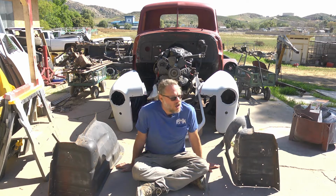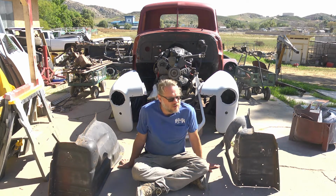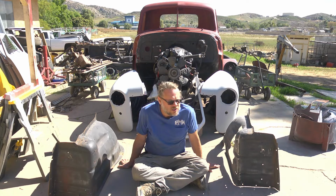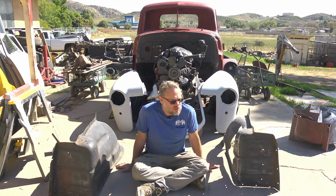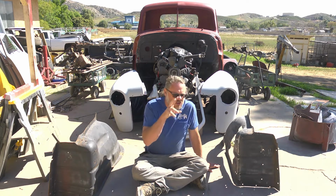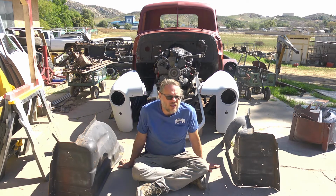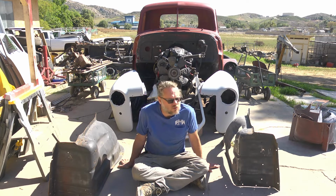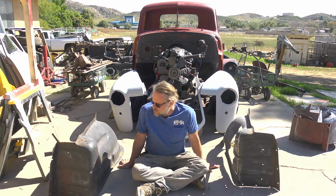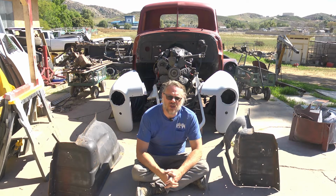So, I don't know about any of you, but I think I'm ready to move on from doing sanding and painting. I don't mind sanding, and actually painting is kind of cool, but I want to do something a little different today. Not that there isn't plenty more of that to do, there is, but the fact of the matter is, I've got an itch to scratch. I think I like metal fabricating a little more than car painting. On Jimmy, we have a number of metalworking projects before we can finish up and put everything in paint.